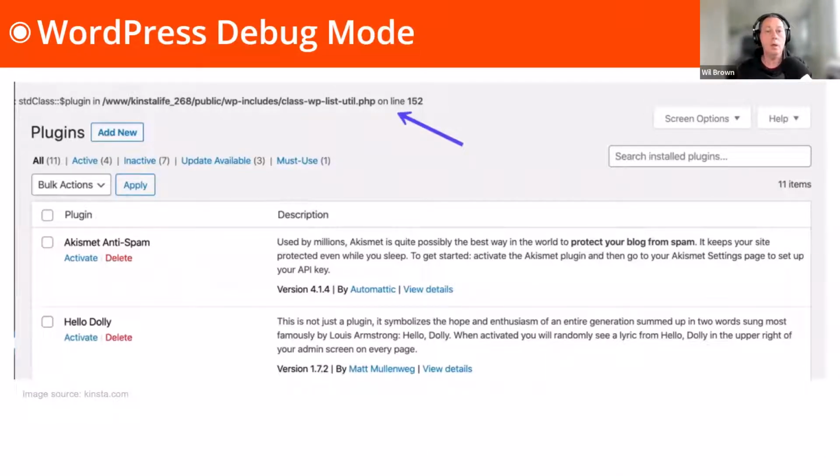Okay, so WordPress has a debugging mode built right into the core. And when it's switched on, any PHP errors or warnings are displayed on the website. Now, while this can help you find issues, or you can pass it on to your developer or send it as a tech support ticket to your web host, having errors displayed on your publicly accessible website is probably not the best idea. It's certainly not good for client confidence or trust.